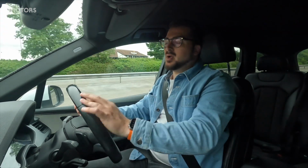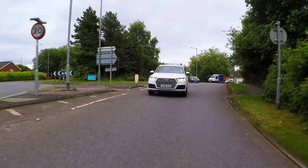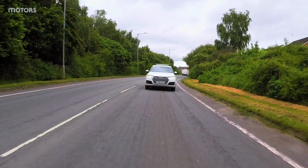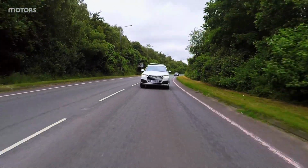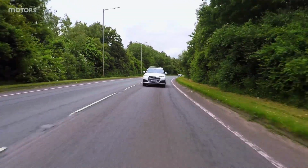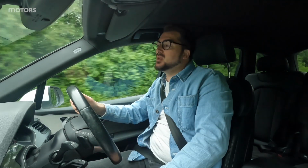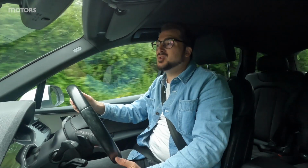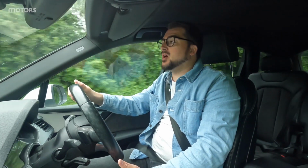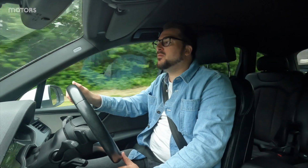You also do feel really quite high in the Q7. So I drive a Touareg, that's my daily driver, and the Q7, despite being a very, very similar car, obviously coming from the same group and with very similar proportions, does feel higher, actually. You just feel like you are that little bit higher on the road. You've got a little bit more vision, and you just seem to tower above people a little bit more, which I know for many people is important when you're looking at a car like this. You want that feeling of being raised, especially if we come back to that idea of doing lots of motorway journeys. Being able to see over the traffic is always helpful, although nowadays everybody else is in an SUV, so how far over the traffic you can see is somewhat diminished compared to maybe a few years ago, but it's still very, very useful to have.